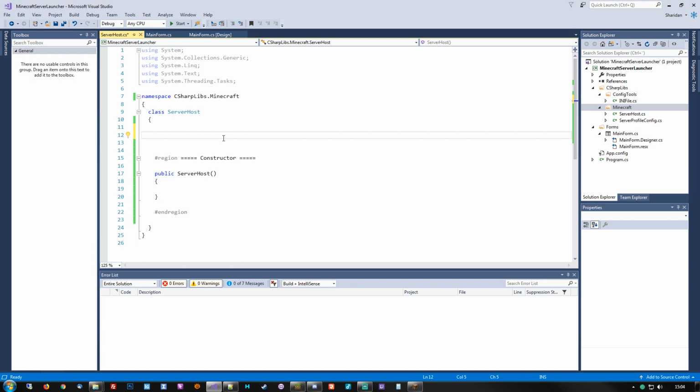So there are quite a few things that I would eventually like to add to it. And this will effectively become the main handling class for all of the features for a specific Minecraft server that's being run at the moment. But we all start at the beginning, so let's see if we can get some stuff put into this one.